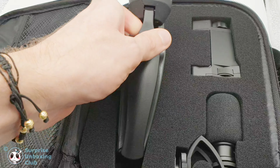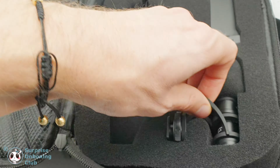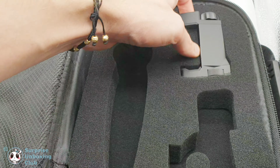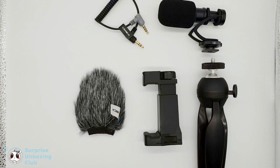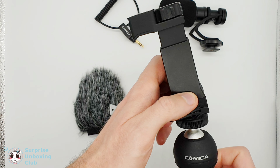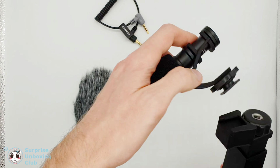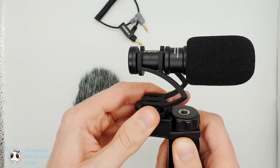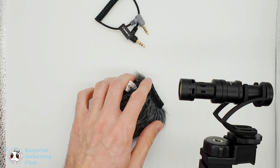We are now going to assemble everything. First, connect the tripod with the phone holder. Then assemble the microphone on top. For windy days you can switch with the wind protector.